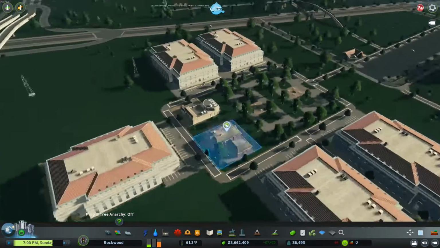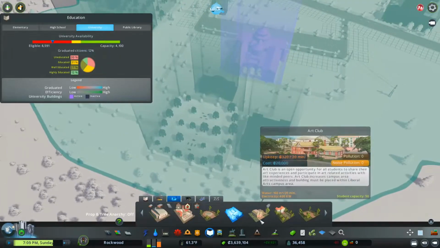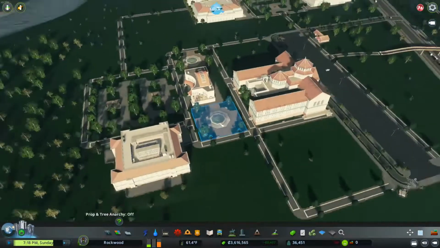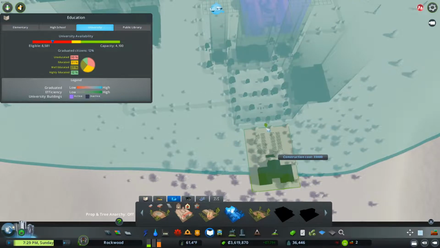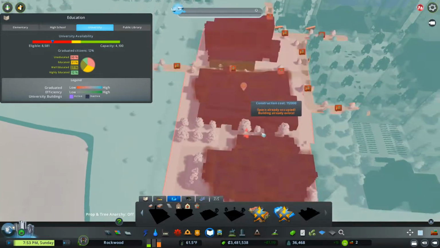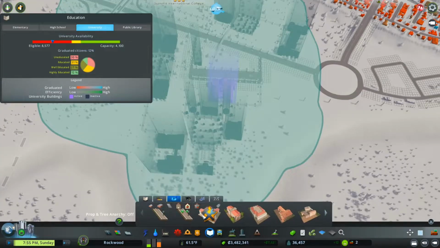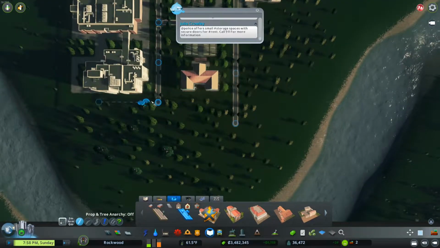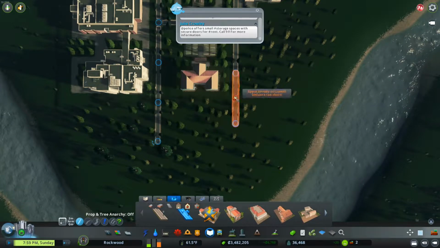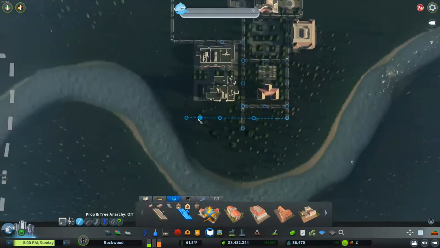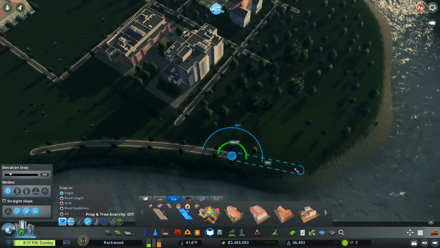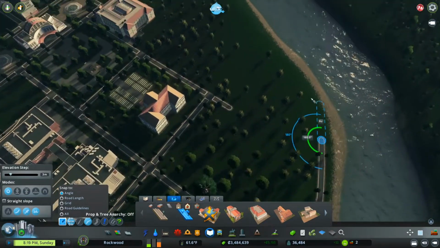And eventually I got to the 3rd level, which seems pretty fast in video, but I probably spent hours waiting for the days to go by to get past these levels. But you know how it is, I just start putting random stuff down on the campus to increase student capacity and also campus attractiveness. But over here I started expanding these paths towards the shoreline, and it was pretty easy considering that I've already aligned the campus beforehand, and I just thought it would look pretty cool.